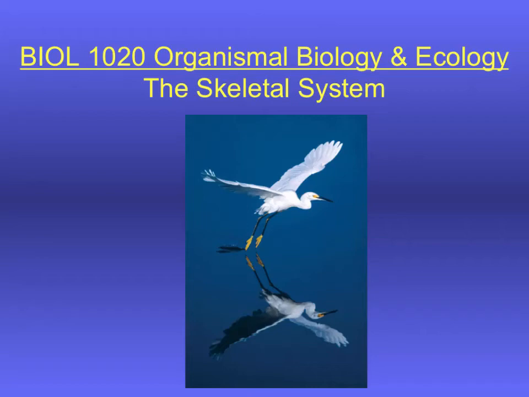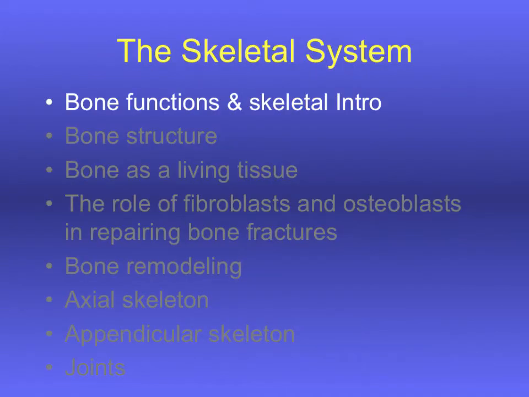We're going to start up now with our section on the skeletal system and looking at what this chapter is going to look like. We're going to start by looking at functions of bone and the skeleton in general. We'll take a look at the structure of bone in terms of the different types of cells and so forth, as well as how those cells live and how the bone actually does serve as more of an organ than anything else. It's got not only bone cells, but there are nerves there, there's circulatory tissue there as well, there's connective tissue, so it's a very complex sort of organ as well.